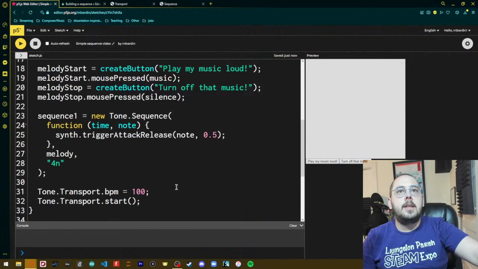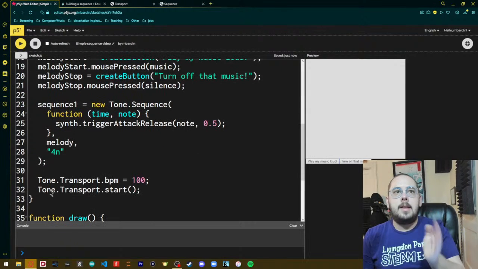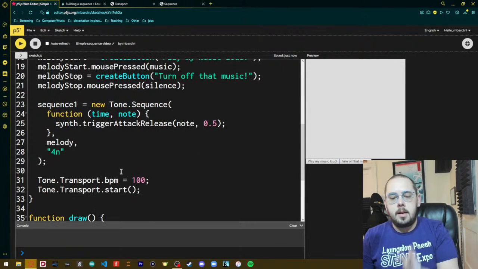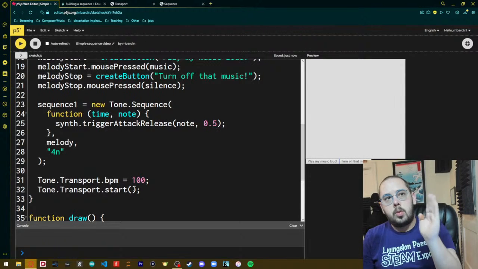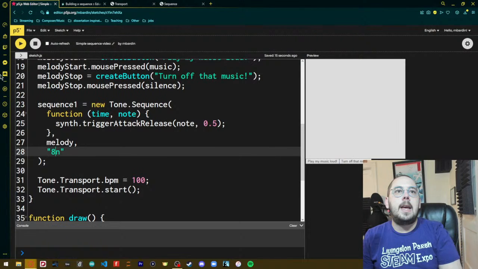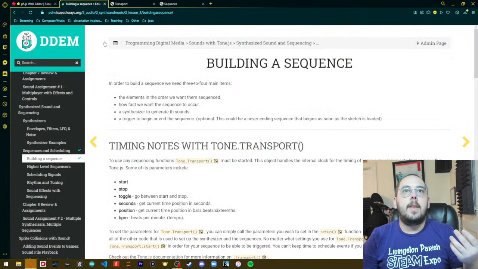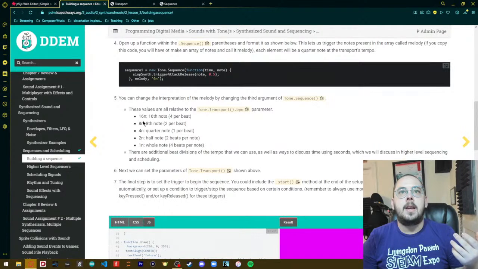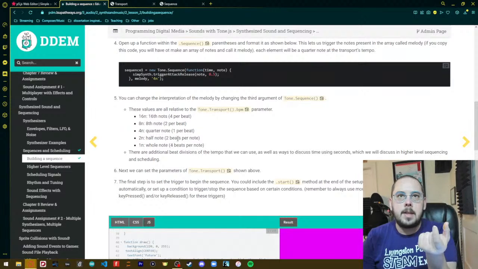The first is that a quarter note in this context is getting one beat, do, do, do, do, and so on. If we wanted to make our melodies instead be an eighth note, that would make it twice as fast. So do, do, do, do, and so on. I've got it listed out here, some of the ones you can pick. At a quarter note, one element in your array is being played per beat versus 2, 4, and so on. You can change it.